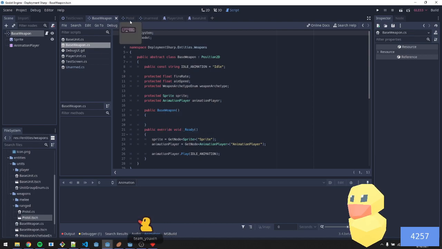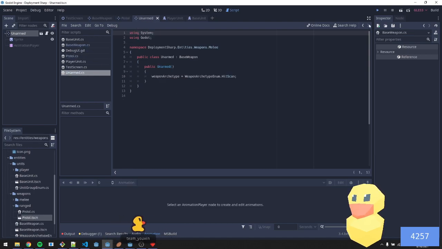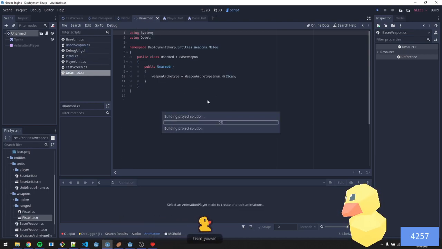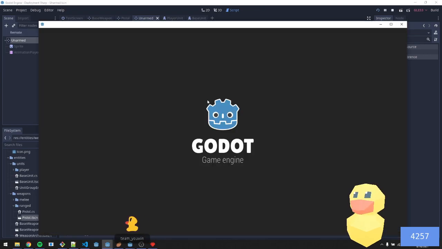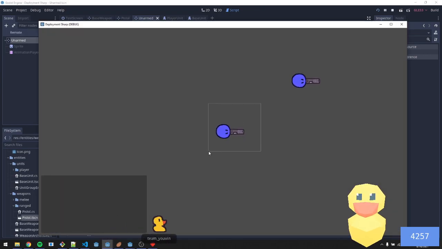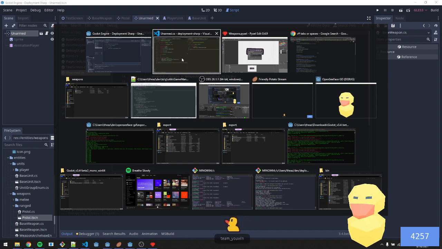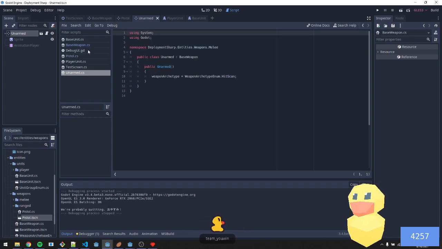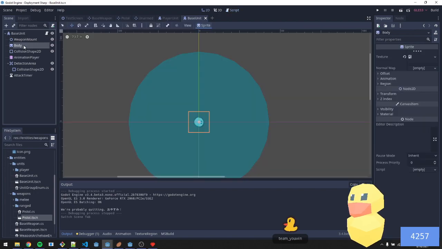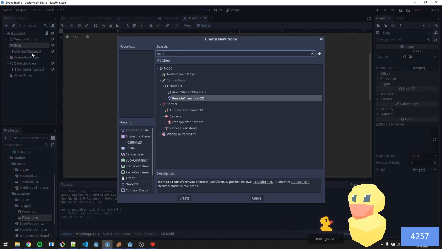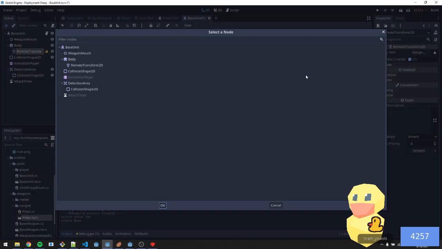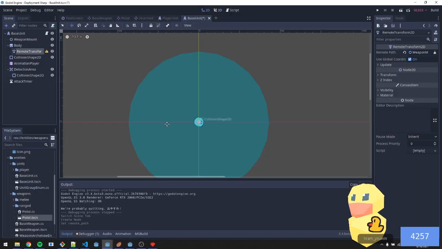So slap this into here. Yeah. So it's just an actual editor thing. And then it doesn't rotate with the unit, but that's fine. Okay, now this is where we can do body remote transform 2D, assign it to the weapon mount.